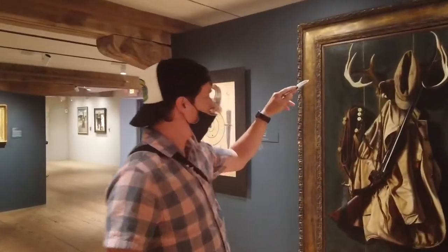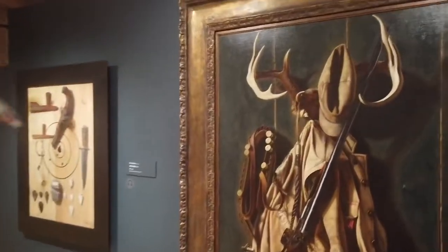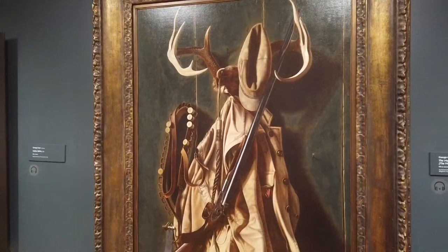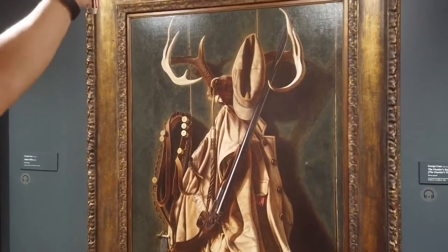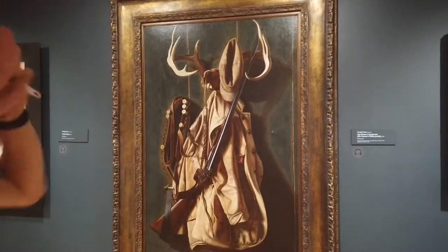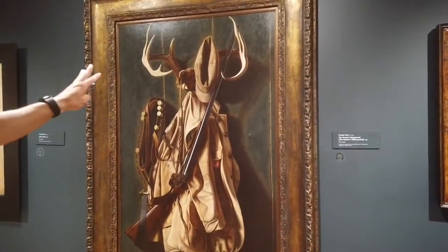And I noticed the background, how it has that wood panel in the background of the painting. The original wall most likely had that same kind of wooden paneling, and it would have lined up perfectly. So it would have seemed like the wall. This painting blended in with the wall, and the stuff that's there was actually on the wall.